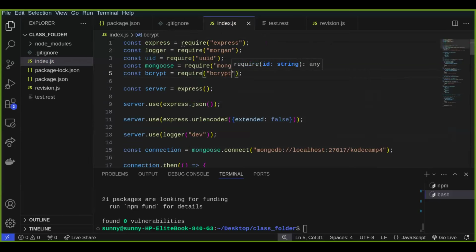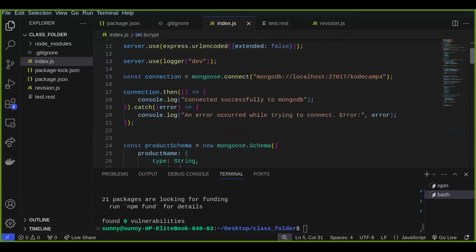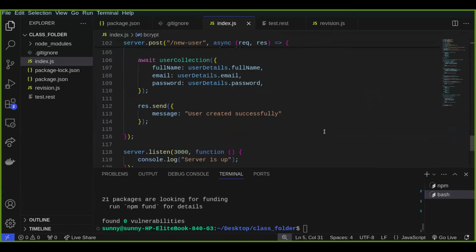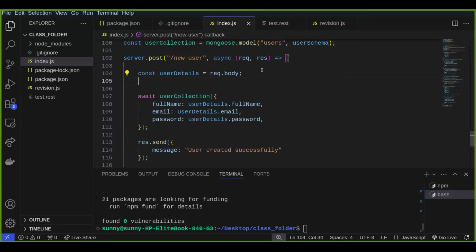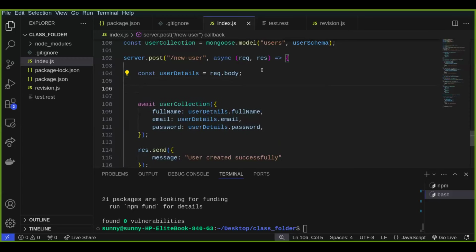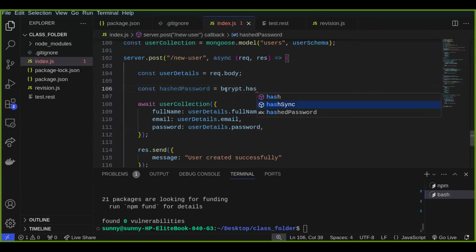Then down here, all I need to do is say const hashedPassword should be equal to userDetails.password, but I would say bcrypt.hashSync.